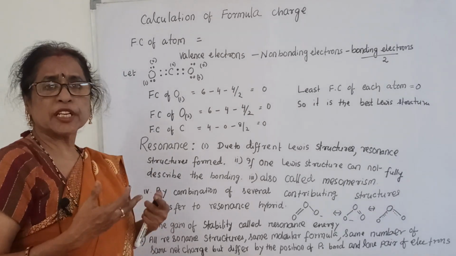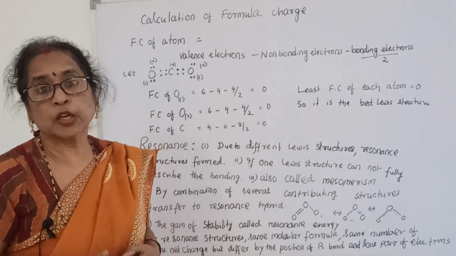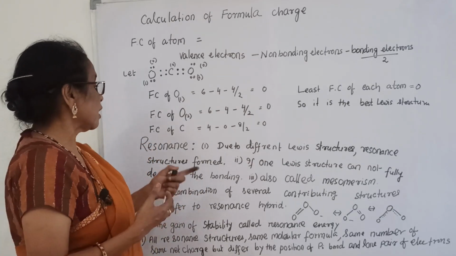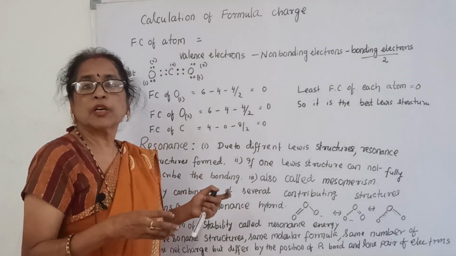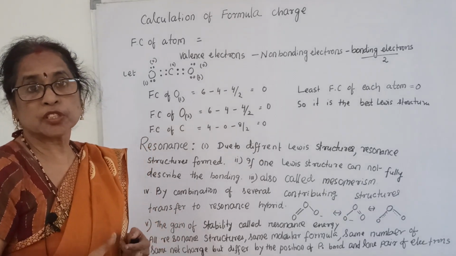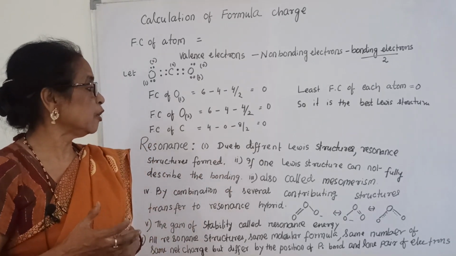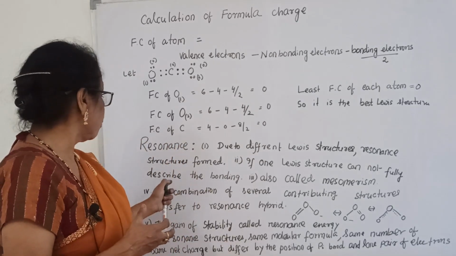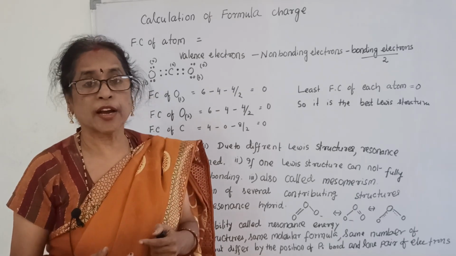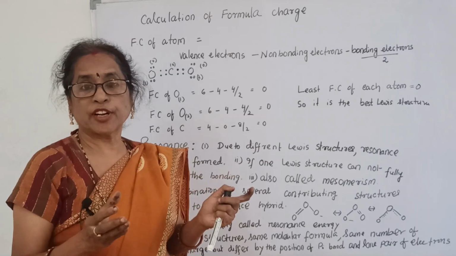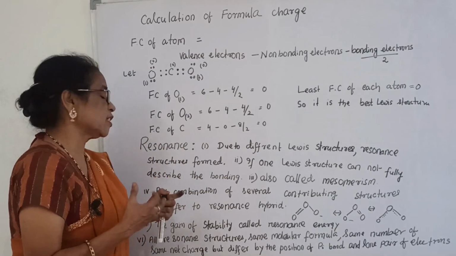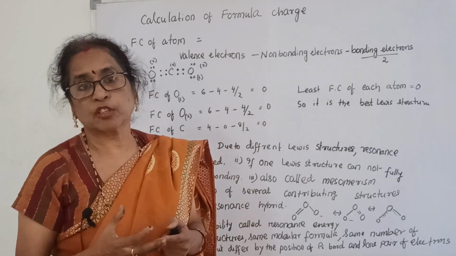But there are so many different types of Lewis structures available for some molecules, and then the word resonance structure was developed. That means if there are different Lewis structures, out of them one is the best Lewis structure, and after combination of all the structures, the word resonance structure is used. If one Lewis structure cannot fully describe the bonding, whether the bonding is possible or not, and whether octets are satisfied or not, then the resonance structure is developed.